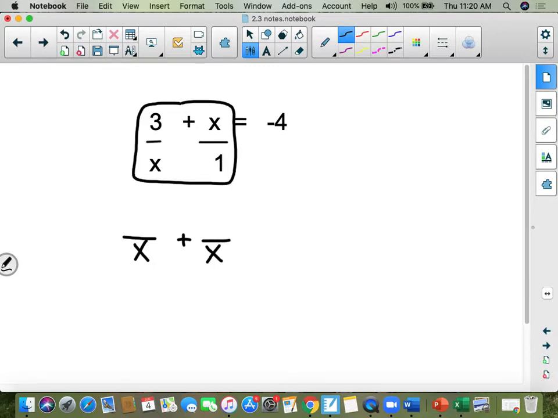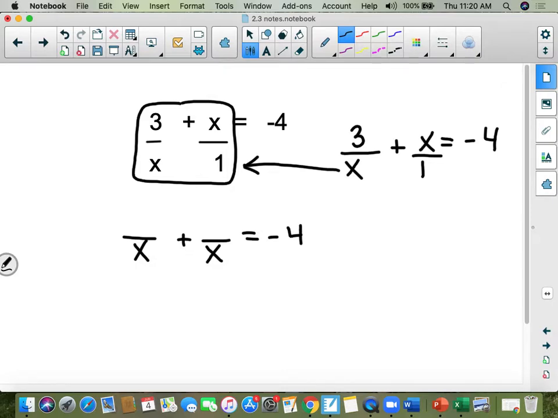I think you're going to see it look like this on the test. This is what you're going to see on the test. The first thing I would do is put the x over 1 so it looks like that. And now you're going to find a common denominator on the left-hand side, which is equal to a negative 4, which is equal to x. I don't have to do anything to that one, but I have to multiply this one by x, and that's why there's an x squared. So I'm going to have a 3 plus x squared on the top over an x equals a negative 4, and I'm going to put that one over 1.